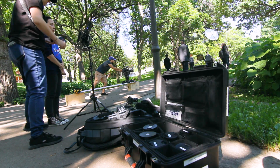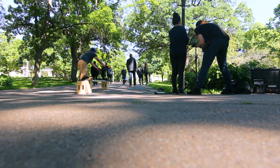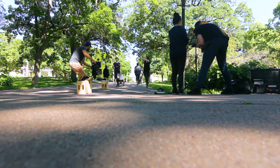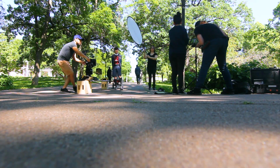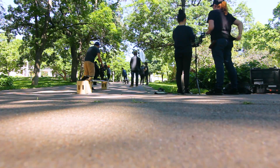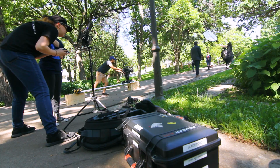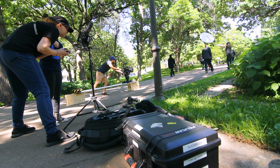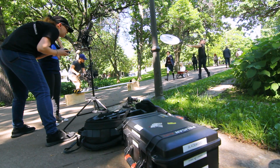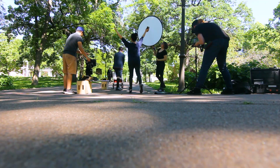Here we go. Extras walk. Hilly. One more and then we've got it. We've got good stuff. Here we go. One more for good measure. Extras go. Hilly. We got it. We've got it.